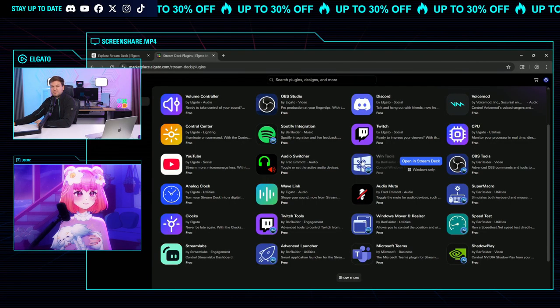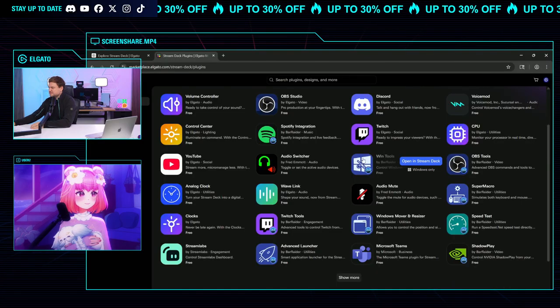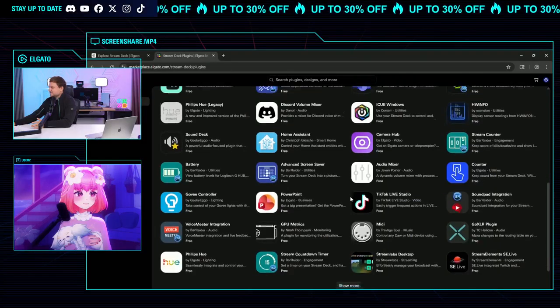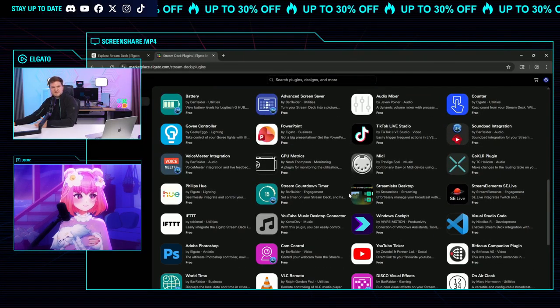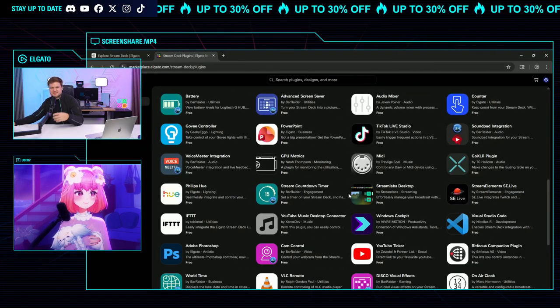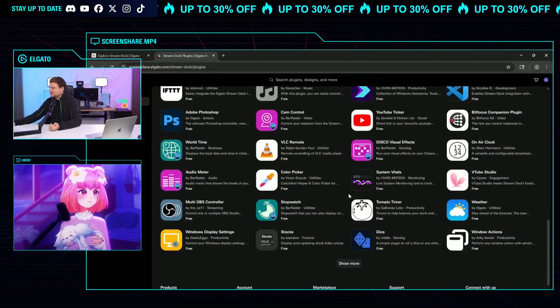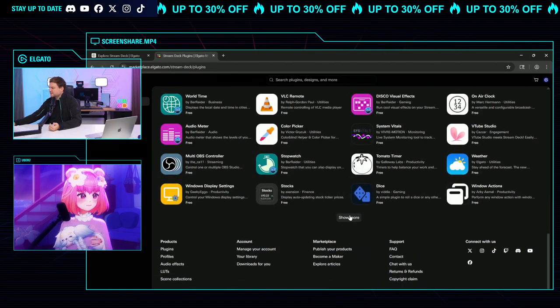Wind tools lets you see the ping. I mean, there's some really cool stuff here. You can just put the ping on a key. You want to see your ping? Put it on a key. There's so many incredible things that you can do with Stream Deck. And again, all of these plugins work with all of these devices. Do you kind of see where I'm going with this? There's a ton of stuff that you can do with it, and you're not really limited to just any one thing.